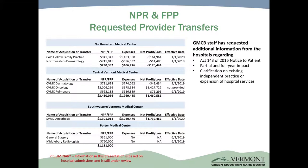All right. Next slide. So this slide is specifically about the UVM Health Network. In addition to requesting consideration for provider transfers and accounting adjustments, the network has also requested consideration for changes in what they refer to as unique patients and case mix index, a change in their case mix index. The network attributes these changes to a population that is sicker and older across the network. So the dollar value and the percentage impact on their MPR is in the chart below. But we don't plan on getting into detail about that today.